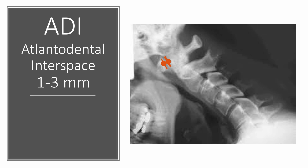And we measure that on X-ray or MRI as the atlantodental interspace. Basically, the amount of distance between the dens of C2 and the front of the atlas of C1. And it should be 1 to 3 millimeters.